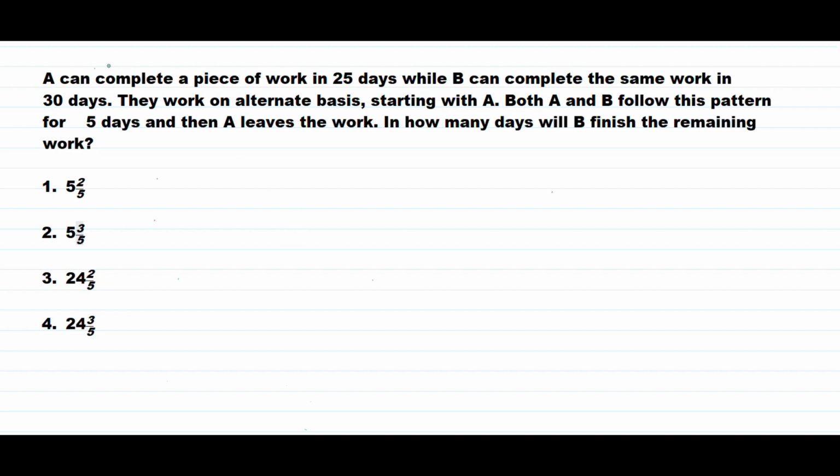See, this time it's a time and work question. They have given A can do a piece of work in 25 days and B can do the work in 30 days. First let us note this down. A took 25 days and B took 30 days to complete the same work. This is time. So what is the time ratio here? 5 5s are 25, 5 6s are 30. And what efficiency ratio do we get? 6 is to 5 only, right? We know that time is inversely proportional to efficiency, right?